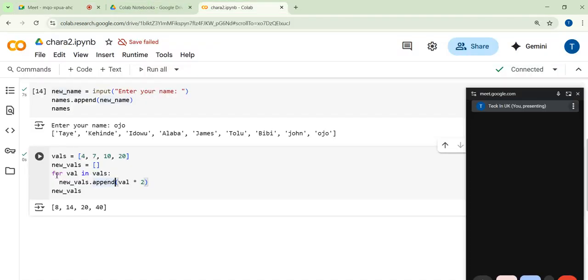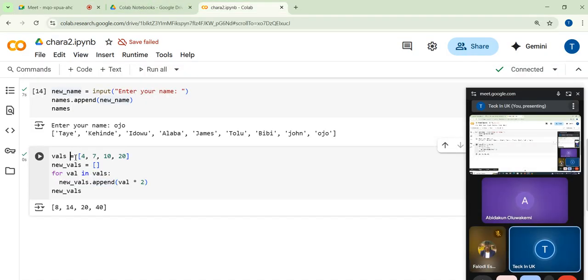Okay. So, what I was trying to explain is that a lot of times you have a list of numbers like this. And in that list of numbers, we want to multiply each value in that list by 2. In the task we want to do, you may not be multiplying by 2. You may be multiplying each number by 10.